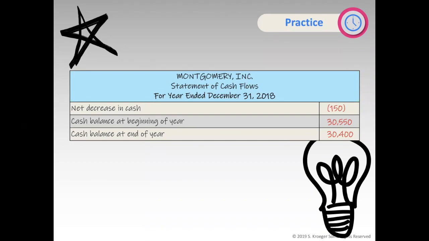I would say the one good thing about this statement is that you do know what the end result should be before even starting to prepare the statement. However, there are a lot of things that can go into here. You're going to have to be able to analyze an entire balance sheet in order to see what goes where. So doing these statement of cash flows does take a lot of practice. I recommend trying to do as many of these as possible to get the hang of it.